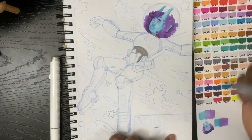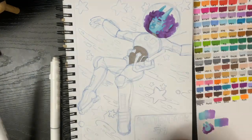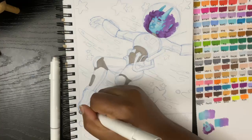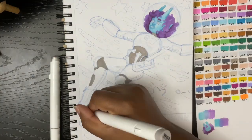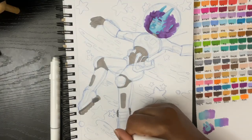Just putting down the flat colors and then building up the shadows and layering. I was not afraid to go ham as far as how much ink I was using. Certain areas get darker and darker over time as I add more shadow. And I just love how the markers kind of built up and covered up the pencil lines.